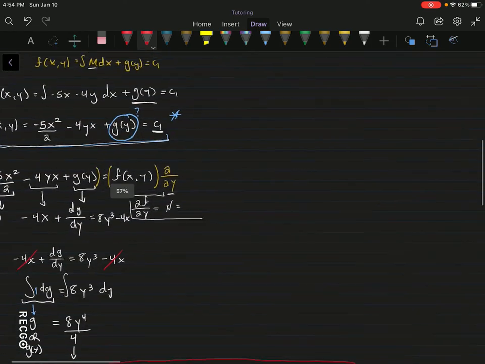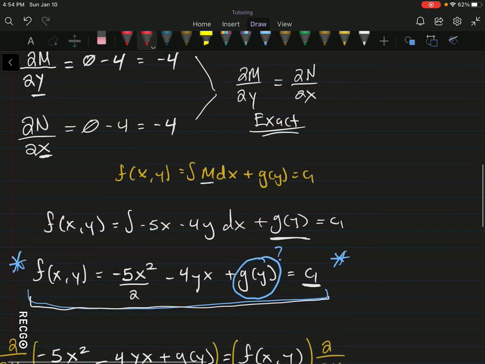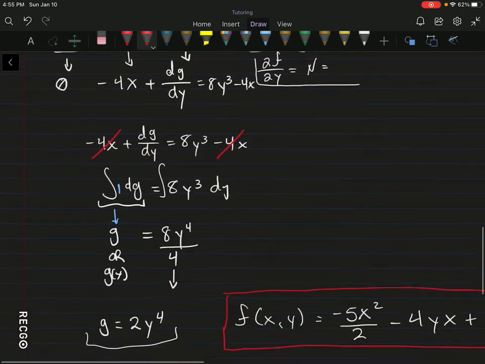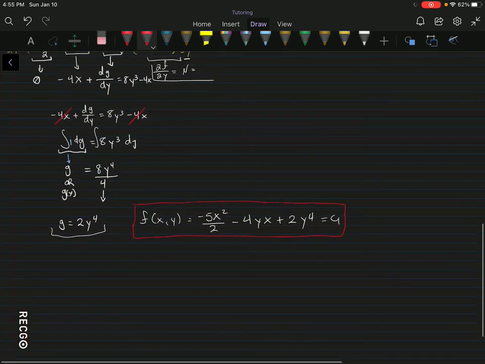If we had gotten that these weren't exact, we would have not moved on to doing this next step. So we can only move on to doing this next step if we get that the functions are exact. So we can only move on if exact. If it's not exact, then we just say it's not exact and we leave it like that. This is how we solved exactness problems.